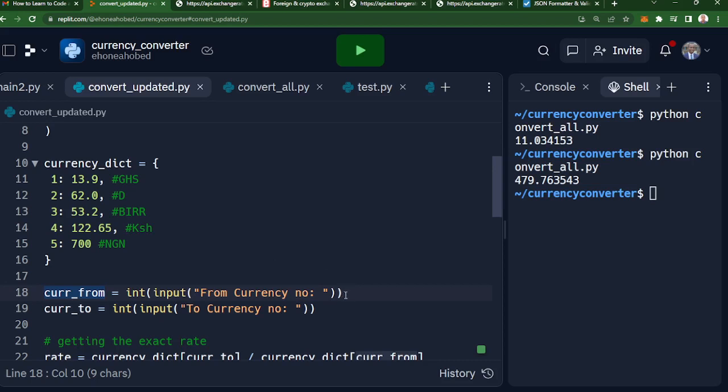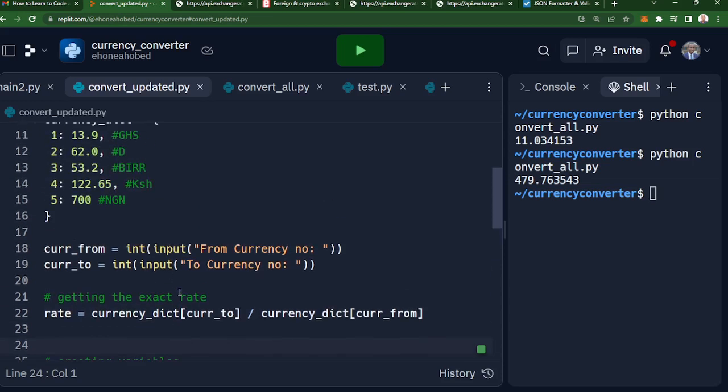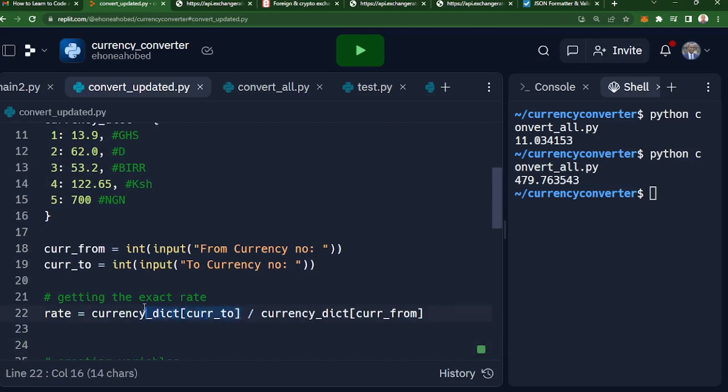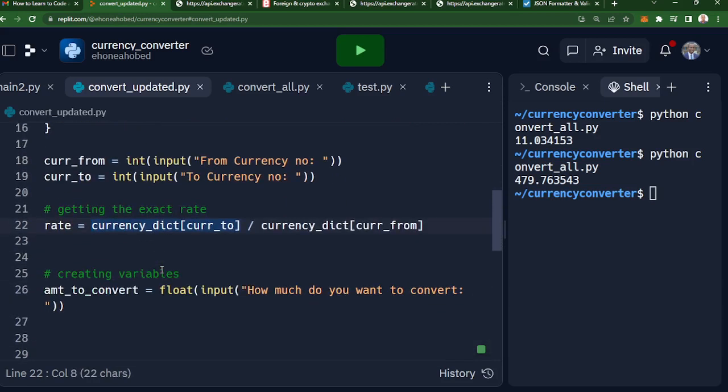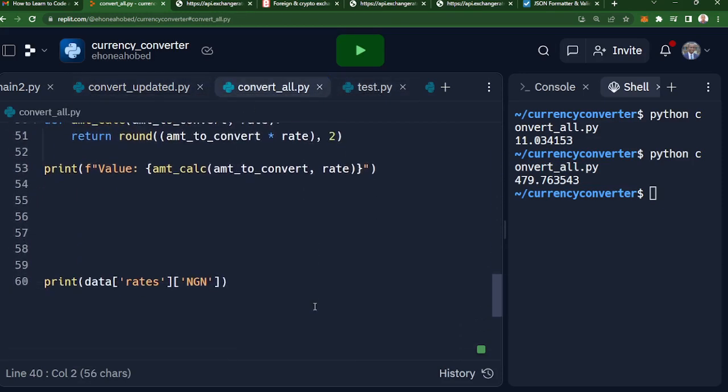So going forward, we are going to change this prompt to make them give us the currency symbol. So if it is Naira, just type NGN. If it is Ghana cedis, type GHS, something like that. Then we go ahead to calculate the rate. Remember that the rates that we are calculating is gotten from here, this dictionary. We pick the value from this dictionary. So instead of using this dictionary, we are rather going to use the, what did we do here? This particular line of code down here, something like this. I mean this part, data that to get us the value.